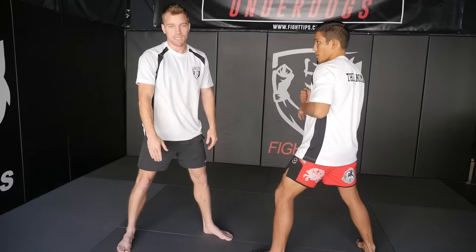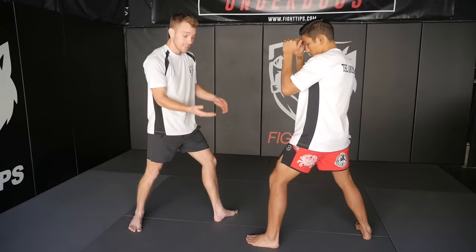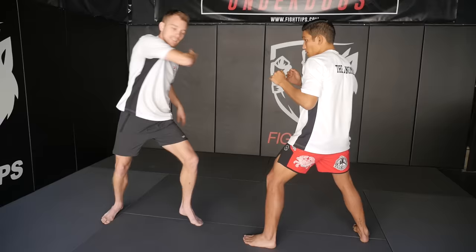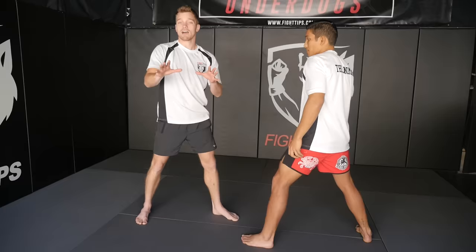Let's break down how to actually throw this kick. First, I'm going to take a cheat step with the lead foot — that's going to start to stretch my hips and naturally my body wants to rotate. I'm going to aim with my knee and swing my arm. I reach my hand to the opposite shoulder and then fling it out — I get more speed by really extending my arm at the same time as I extend my leg. Coming on that downward trajectory, really trying to dig my shin bone right into that quadricep muscle. That's the most common one you're going to see.